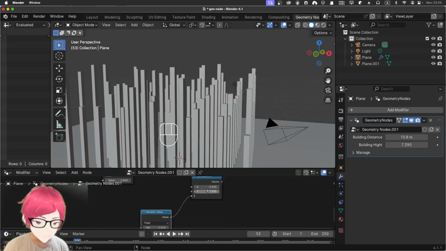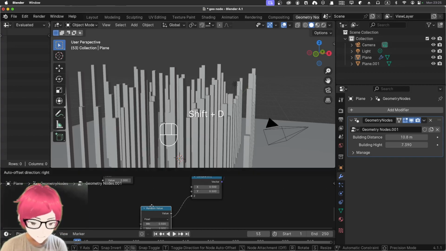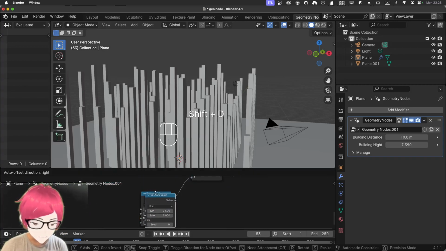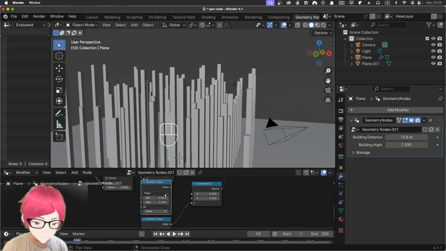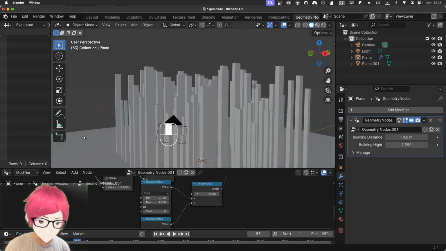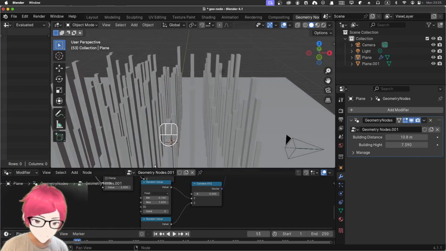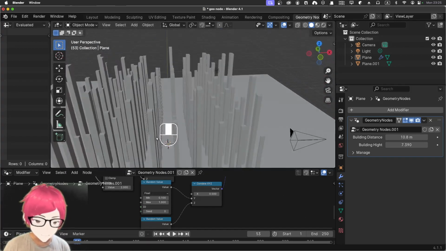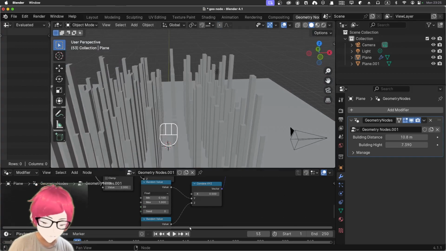So you can hard code it, or you can simply duplicate this and make it, I don't know, here. Okay, and I got the float to say Y, and maybe 0.1. Okay, so sometimes it's really narrow, sometimes it's wide or something like that. Doesn't really matter. You can always change it.